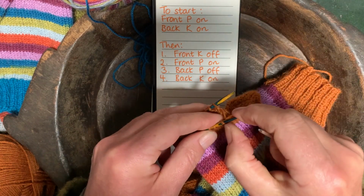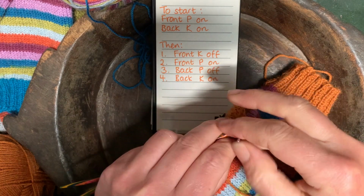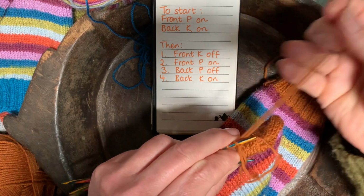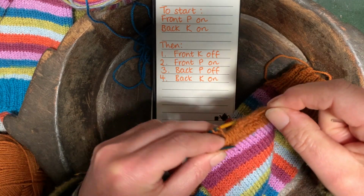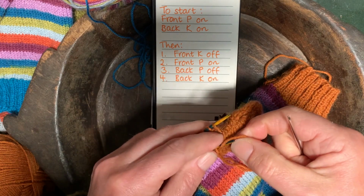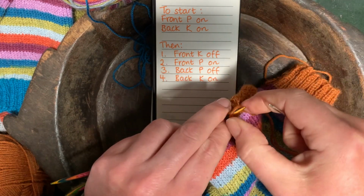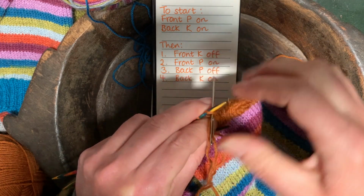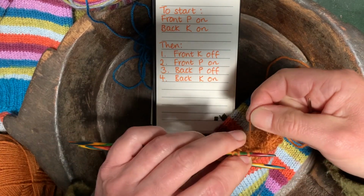Front knit off, front purl on, back purl off, back knit on, front knit off, front purl on, back purl off, back knit on. Just having a pause because we're at number four, so I can have a look. Oh, look, I'm nearly there. I've only got 3 stitches left on each needle.